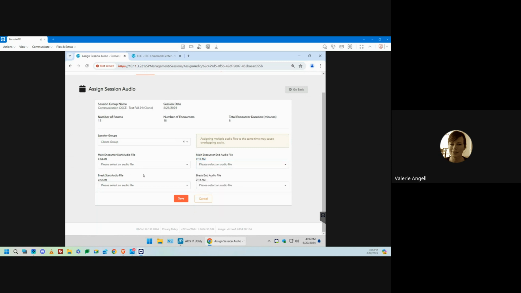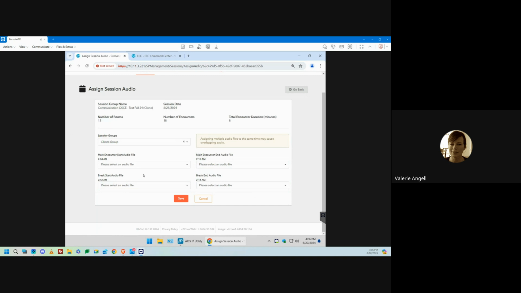That is also part of the utility of adding the pre-encounter and post-encounter. If you had multiple pre-recorded sounds that you wanted to have, statements that get made. The encounter only begins at one precise moment in time and only ends at one precise moment in time. And then the break beginning overlaps with the encounter end. So if you had multiple directives that you wanted your students to have, you might consider adding post-encounter or pre-encounter so that you have the means to configure audio to play in the right way.